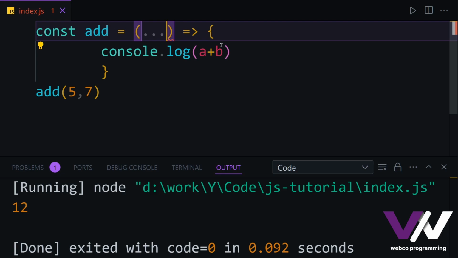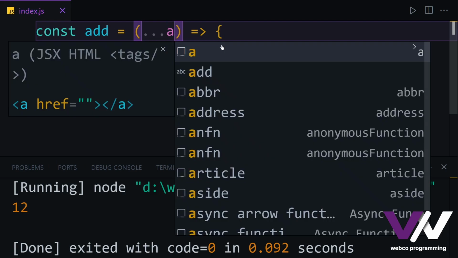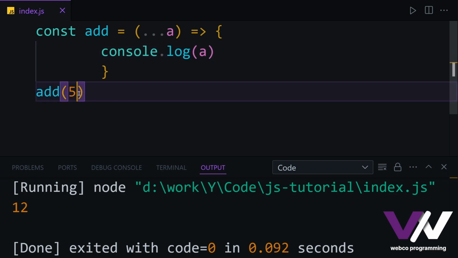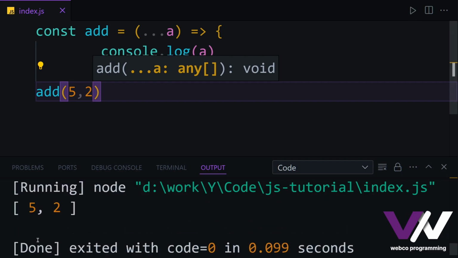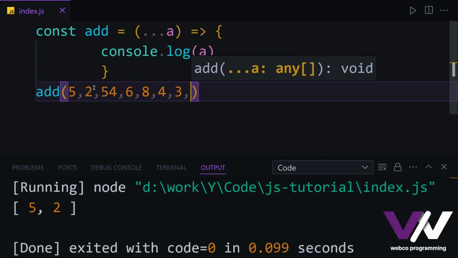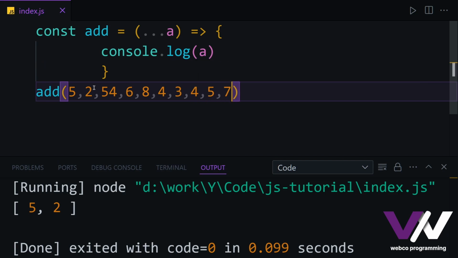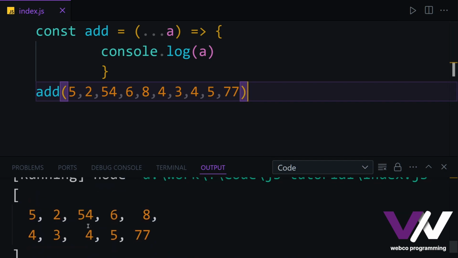So let's say here we use the name A. And here we want to console log our A only. Now, if we have only one value right here and run, you can see that we got an array with our number inside of it. But if we have two of them and run, we got two items. And just like this, if we have many numbers, we're going to receive all of them inside of an array right here, as you see.